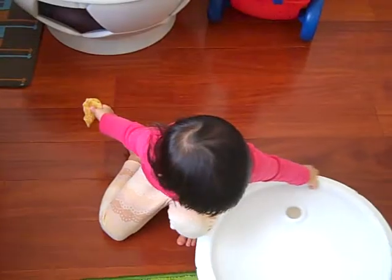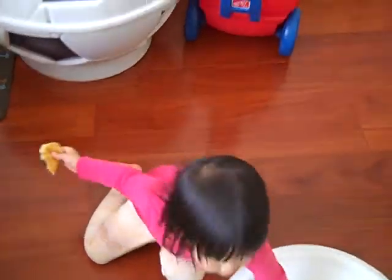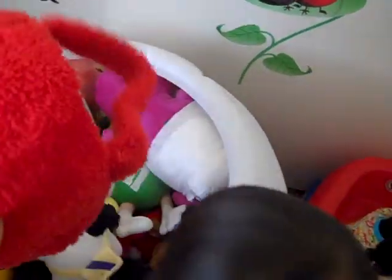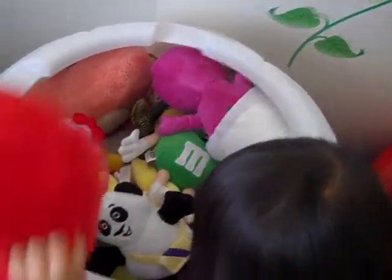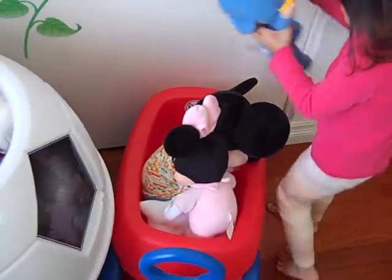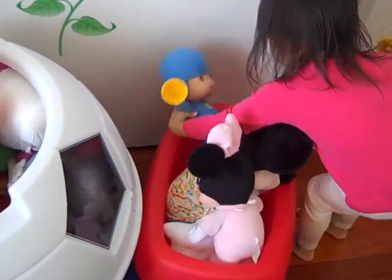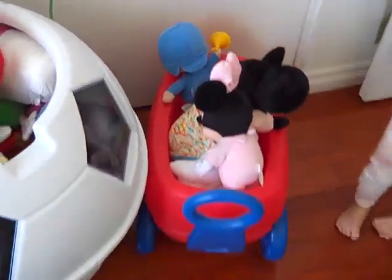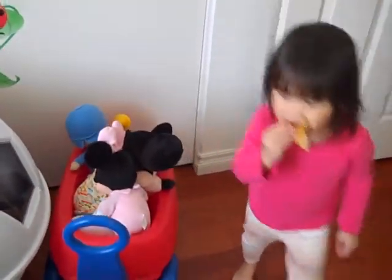It's a pretty light lid. She can take it off by herself, go inside, and choose what she wants to put in her wagon. She can easily take out her toys and cleaning up is a breeze because you just put everything back into the toy chest, which makes Mama happy. And then Kenzie's happy with all her toys.